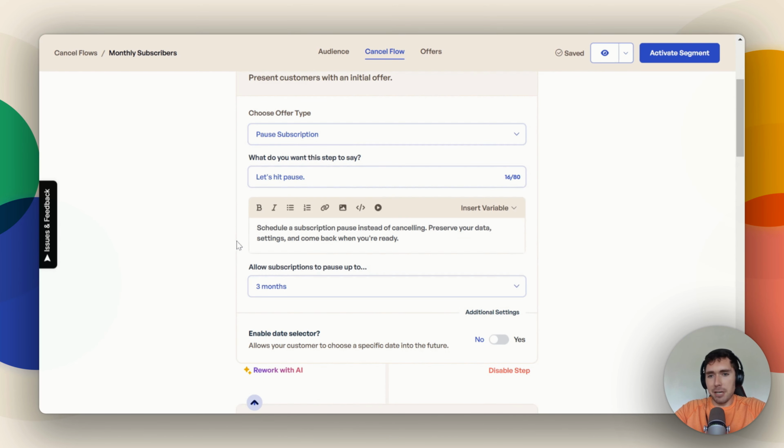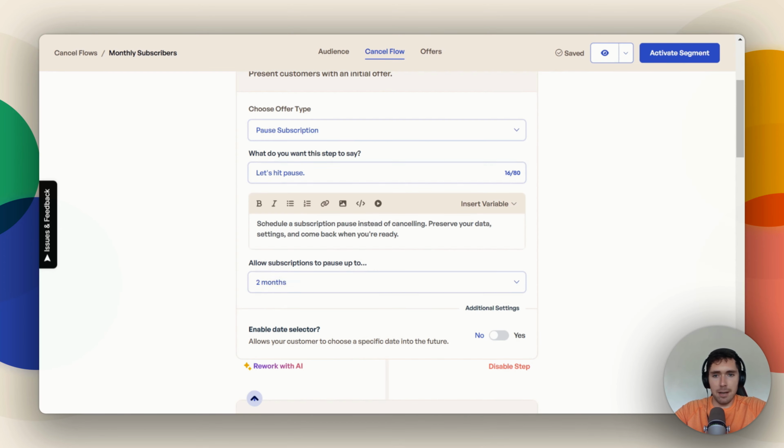The only thing I recommend changing for this particular template is allowing subscriptions to pause for up to 2 months and not 3. This is just personal experience, but when people were pausing for 3 months in a business that I was working with, they had a lot higher rate of disputes and asking for refunds and chargebacks and so on. I think they would just forget that they were paused and be like, hey, who the heck are you guys? So I had a lot more success allowing people to pause for up to 2 months. I really recommend that. I like that a lot.